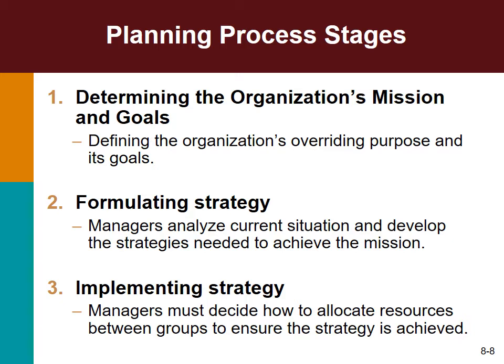allocate the resources between groups to ensure that the strategy is achieved, based on the strategy formulated here. Definitely, the planning process does not stop at this stage. At all stages, you are performing controlling as well. You have to see what's going on inside the organization, what is going on related to your plan and your strategy. Are you really fulfilling your strategy or not? Is something going wrong or not? You should get feedback through control.